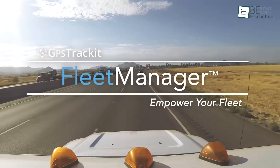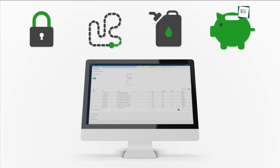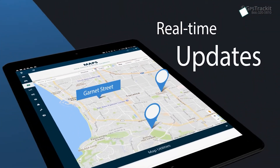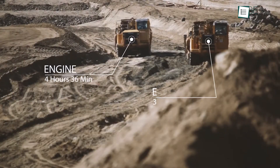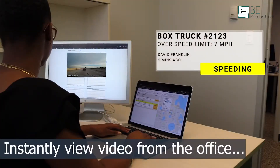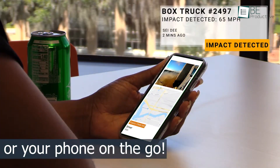And finally, GPS TrackIt emerges as a comprehensive fleet tracking solution, offering a wealth of features tailored to diverse business needs. Its intuitive Google Maps integration, geo-fencing capabilities, and real-time vehicle tracking excel in optimizing operations. Robust reporting tools, driver scorecards, and vehicle health monitoring further enhance fleet efficiency and safety.